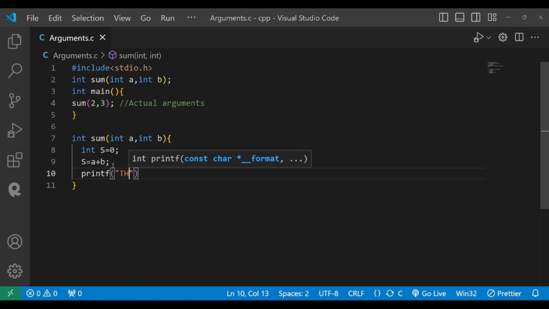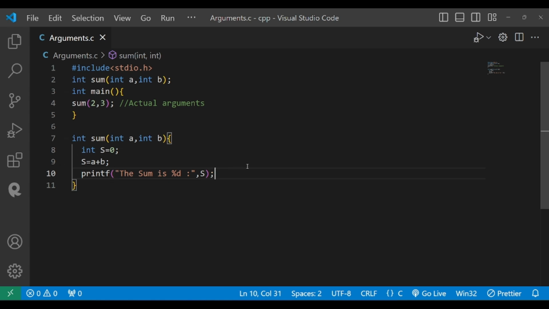So we can give this message, the sum is %d. Why %d? Because we are performing the operation on two integers, and whenever we perform any operation on integers, it will return the same data type. So we use %d because %d is the format specifier of integer, and in s we have an integer value because of a plus b.